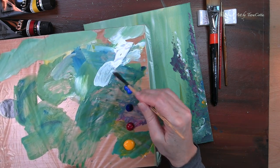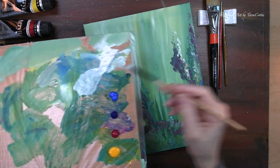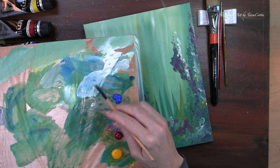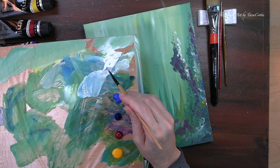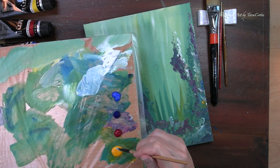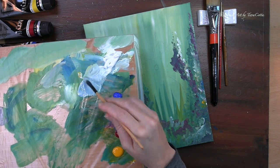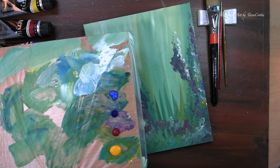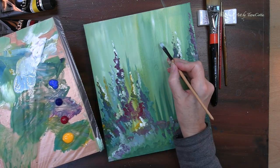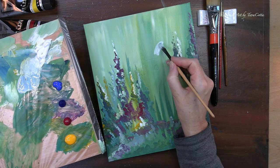Our bunny is going to be white, but it can't be totally white because that would be a white blob on the paper with no sense of dimension. So what I am doing is mixing up two modified whites or desaturated whites. I have a hint of yellow or a hint of green in one, and a hint of blue in the other. These two whites are what I'm going to paint my bunny with for that initial blocking in of the color.